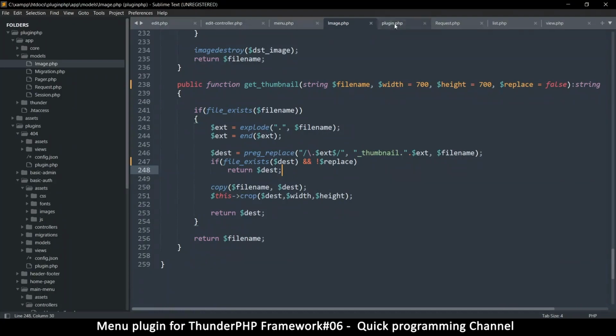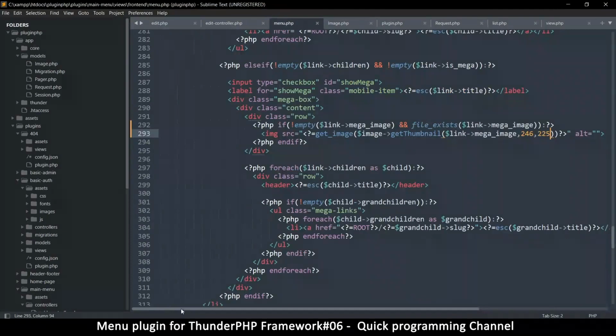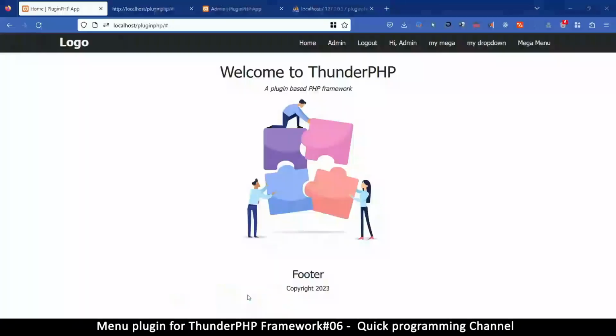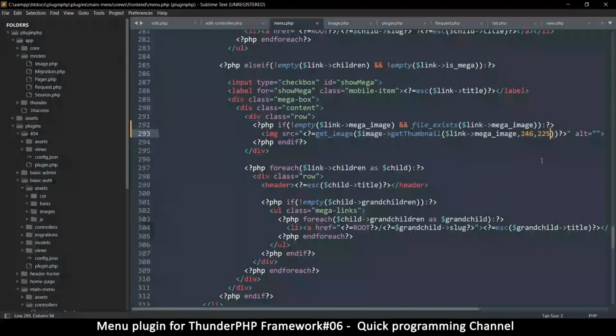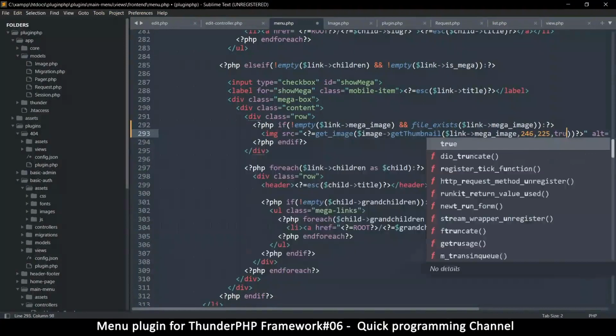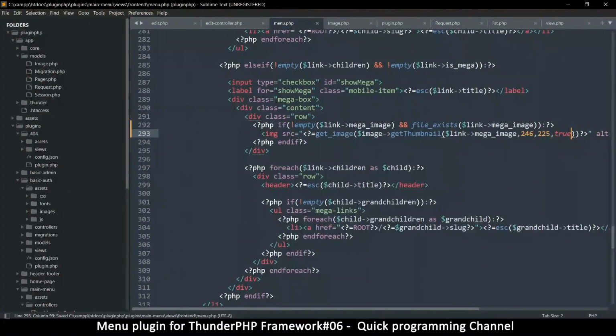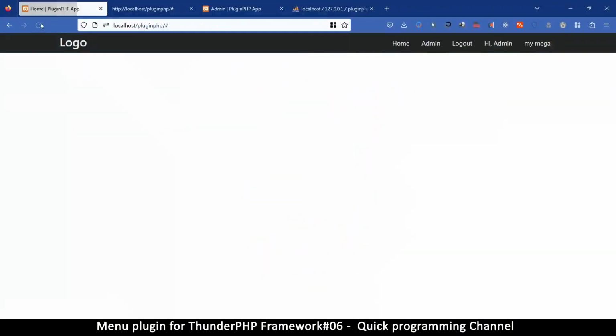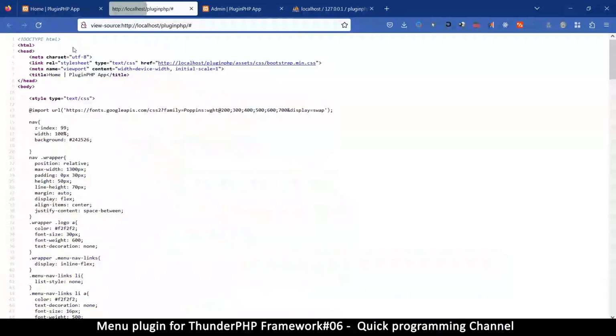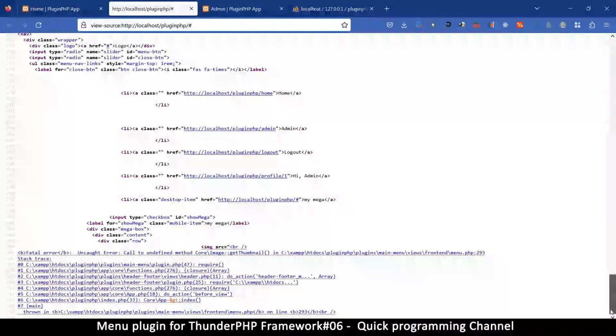So the way to use that is, just for when you are creating and you don't want to keep going back and forth while you create a thumbnail, like in this case, I've changed my resolution, but the old resolution is still there. So what I can do is put a comma true over there like so, just temporarily, so that once I refresh, it is forced to do that. But it seems there is an error again, so let's go down here and see. Call to undefined method get thumbnail.